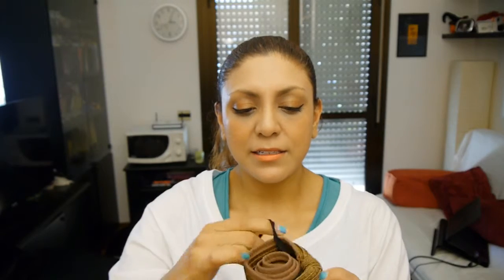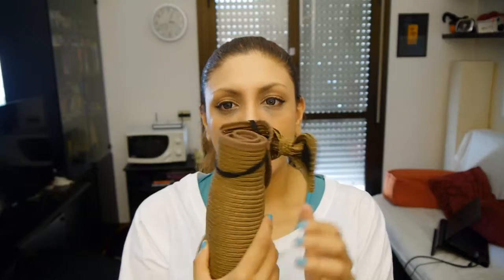And when you're done, or when you're indoors, or when you don't need it anymore, you can easily roll it up. And it has this elastic thing, almost like a hair tie, and it goes around and just holds it together like that. You can put it in your bag and it's just so convenient. So I've just been using this so much and I love it. I think it's the best thing I bought all year, basically.